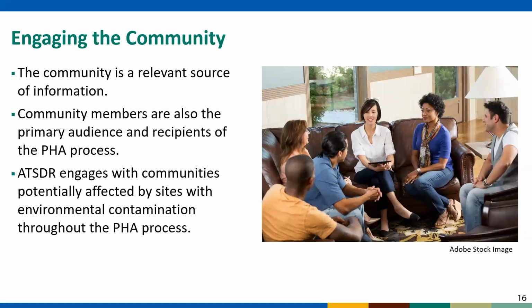Community members can provide information that will improve the quality of our products. This exchange with the community is a two-way street. You learn information from the community, but they learn things from you too. Some of the things that they can learn from us are what the PHA process is all about, how they can become involved in the process, how our PHA process can help address their health concerns, and what conclusions we reach and why we reach them.